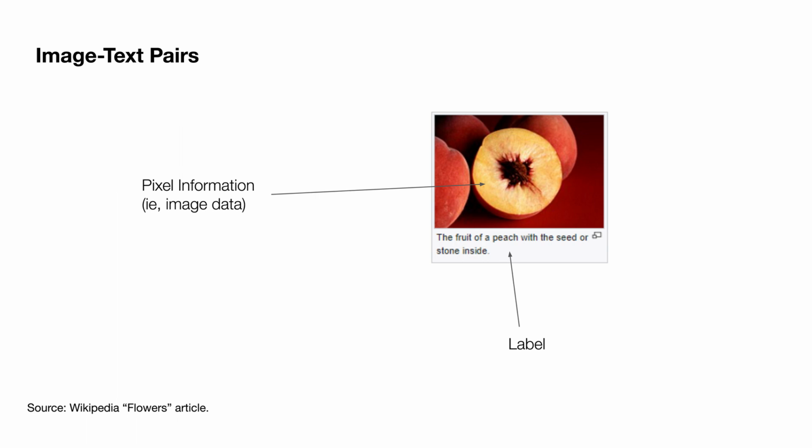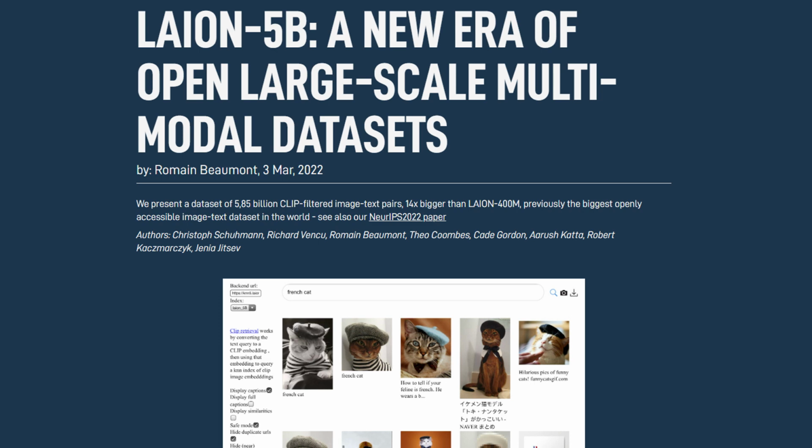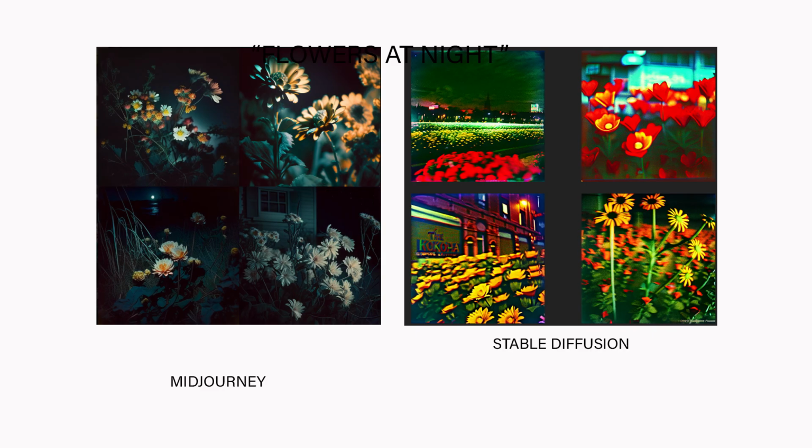Now, OpenAI's data is proprietary, it's not public, so we don't really know what CLIP did for their dataset. We don't know what that dataset looks like. But a similar open model, LAION 5B, contains about 5 billion text-image pairs in a similar framework. But in this case, we can go look at it. Stable Diffusion is built on LAION, and so is MidJourney, though each of these tweaks the data to encourage specific results based on the aesthetic choices that they want to encourage in their output. So if you notice that Stable Diffusion looks a little different than MidJourney, that's part of why. They've tweaked what they're using from LAION.